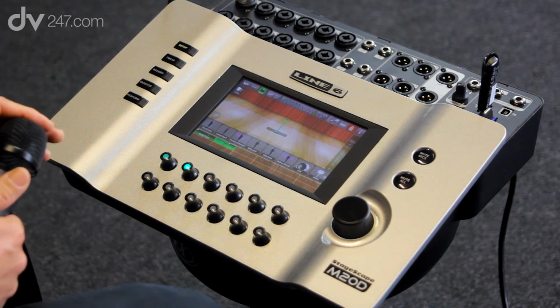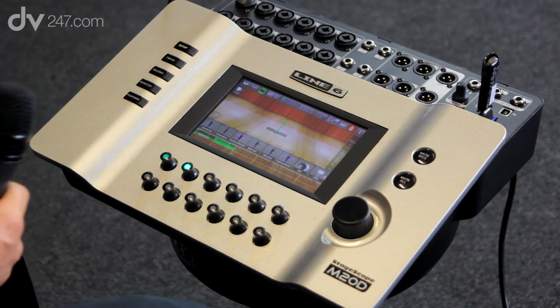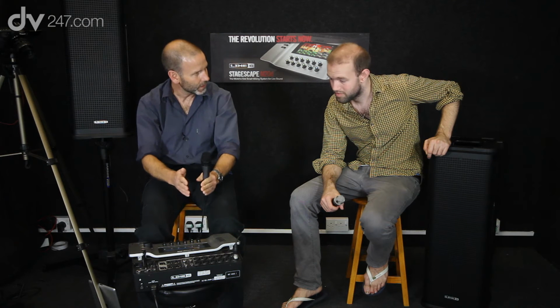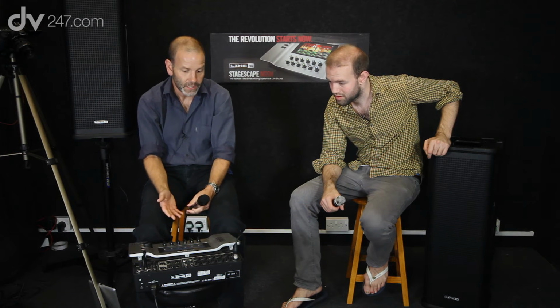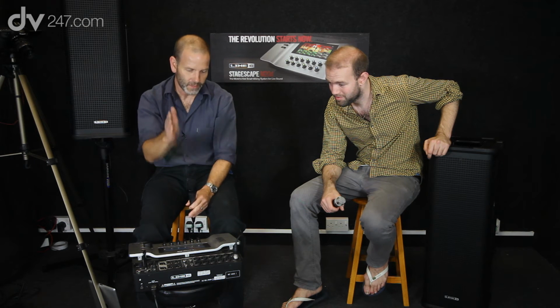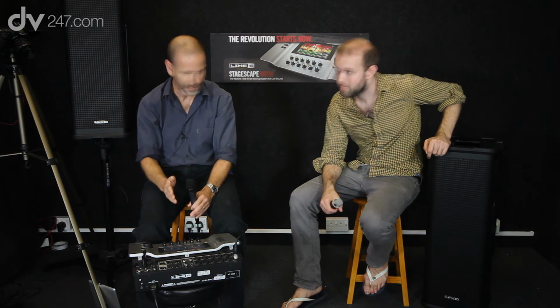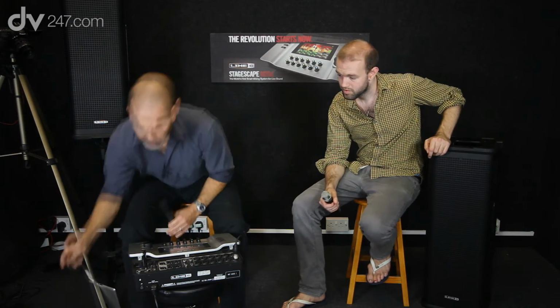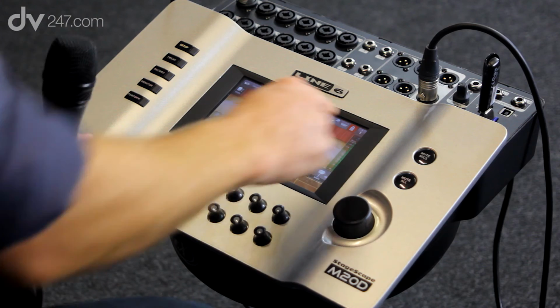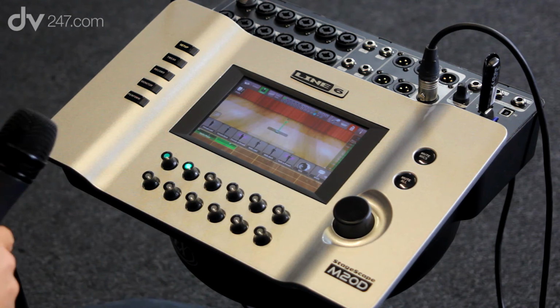So immediately what it's done is sense that it's a mic input, and it's recalled on that virtual channel strip all the settings that an engineer would set for a nominal dynamic microphone. Right. This is a good nominal starting place. And if I plug my speaker into one of the outputs, you can see it engaged there, and there's a tiny little symbol of a speaker pop up.